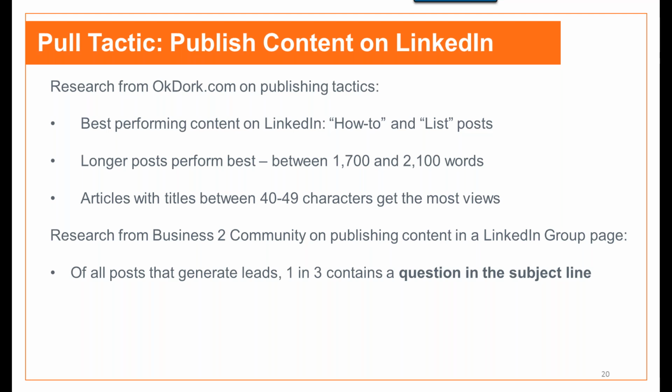So LinkedIn is, as I said, a great resource. And when you're starting to get involved in the groups, the LinkedIn groups, you want to start putting in posts in there. But notice what that last line is. Questions have been extremely popular in generating leads. So asking questions to get people engaged with you in those groups is a great strategy for LinkedIn group involvement.